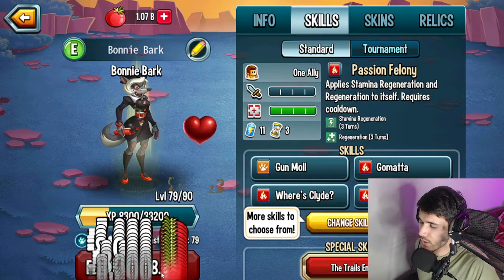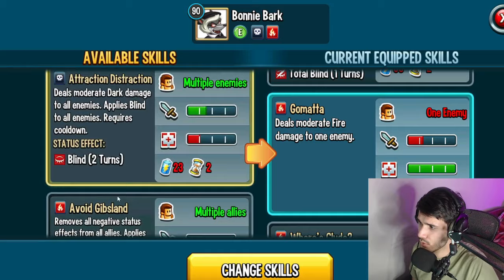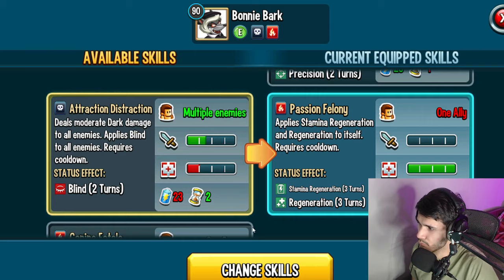Basically, once you get it to level 90, you want to choose the right skills. The most important ones, I guess you could carry the AoE possession with blind, I guess that comes in handy, but the most important ones are this one. You remove all negative status effects, apply damage boost, and there's also this double damage skill. This last one can be whatever, really. It could be the possession or this blind AoE, whichever one you want to run. I guess I could run the possession one on this one.